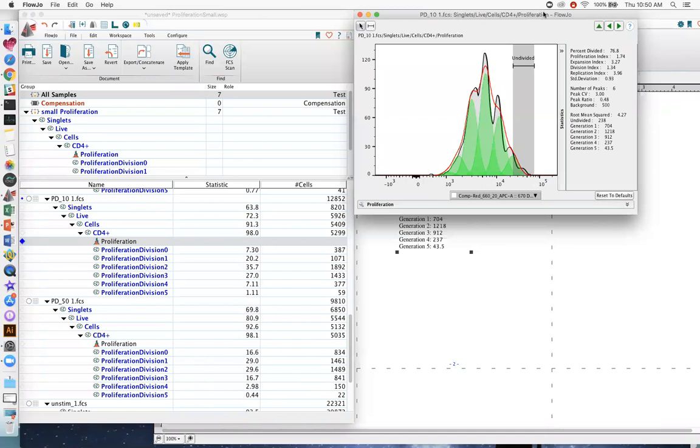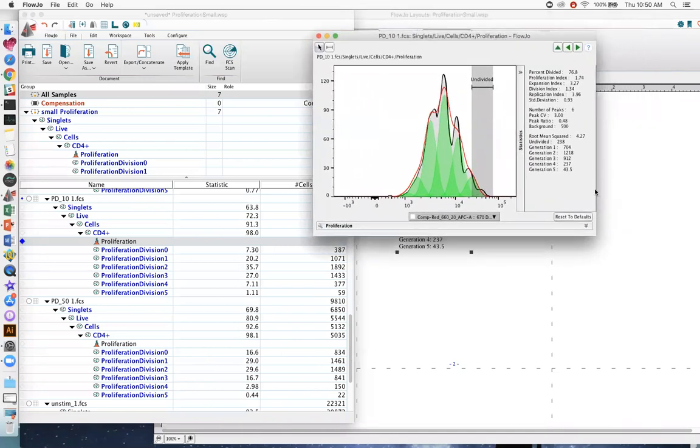to understand whether or not you're getting a good model fit to what the data have, again, is the root mean squared, the RMS. If this number is, let's say you have 10,000 events that you're measuring, and this number is over 10 or 15, then you know that the model and the data are not fitting well.